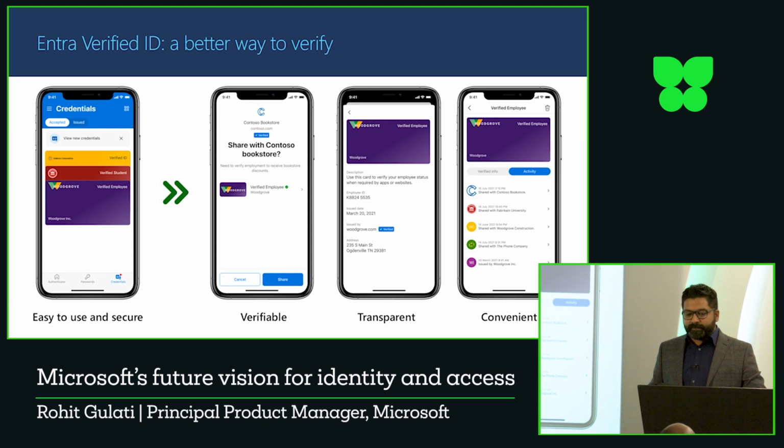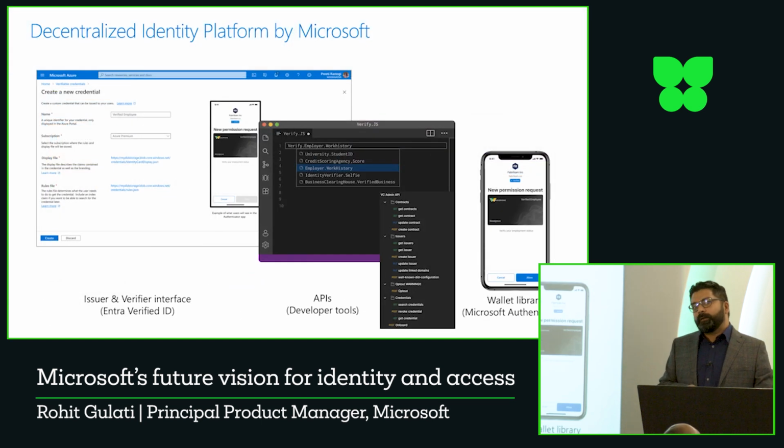So to realize this model, the platform that we have built allows you to not only become an issuer, but also a verifier of that credential. And as a user, we have this application called Authenticator. We started with Authenticator because Authenticator has got billions and billions of users today. But it doesn't mean that you have to use Authenticator. The wallet library is open sourced. So if you use a mobile application in your internal landscape, like a Waitrose app or a Sainsbury app, this whole experience can be embedded into that experience journey.